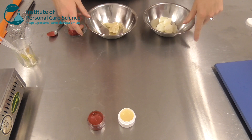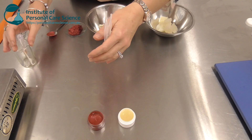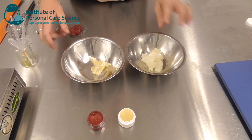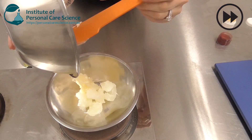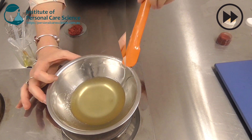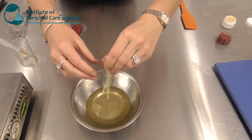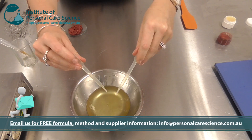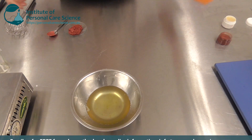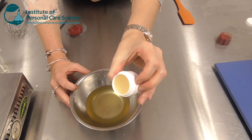All we need to do is heat these two materials, and I've also built into the formula the option to add your own plant oils, antioxidant, and any fragrance you want. Once melted, we remove them from the heat, add our plant oils, antioxidant, and any flavors you want at this point, stir to make sure it's homogeneous — and that's as simple as it gets for the basic balm.